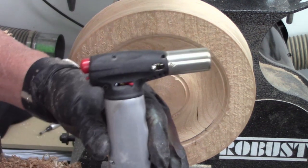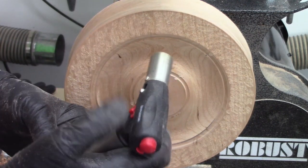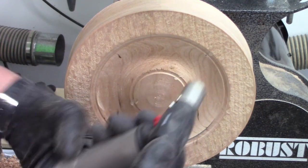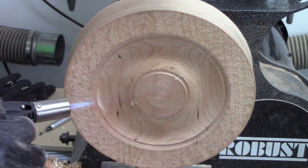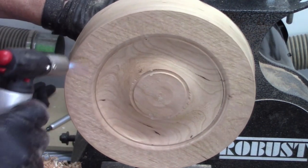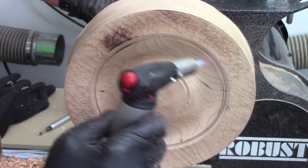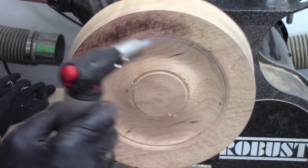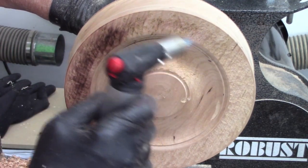Now I'm going to take my little creme brulee torch. And you can find these, you know, if you get on Amazon Prime or whatever. The nice thing about these is they're a little bit more controllable than a big gas torch or propane torch. And you could color this. I think airbrushing this would be a good approach.